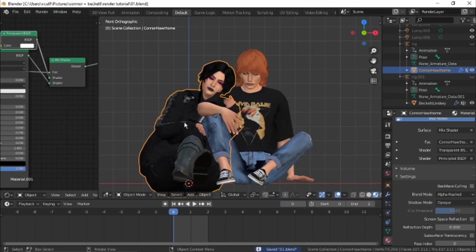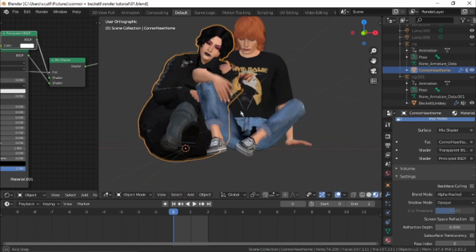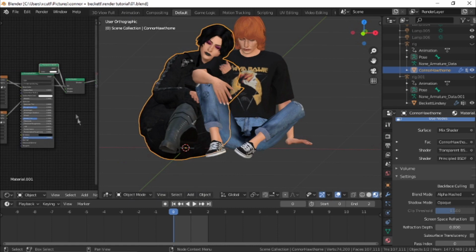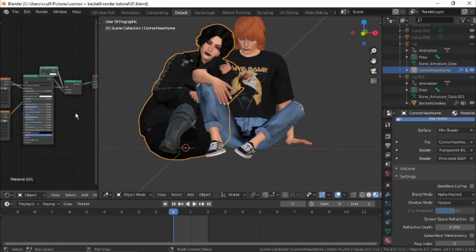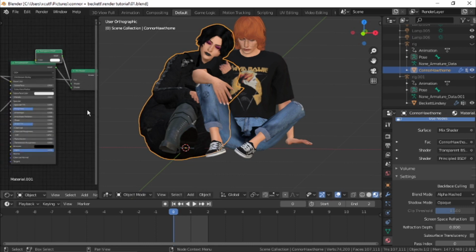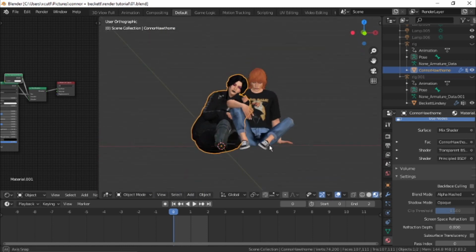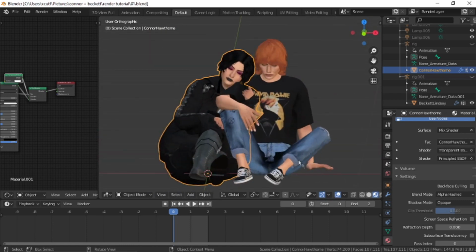Okay. Now, depending on who you are, you might think that the hard part is over. I know that this might be confusing, what we just did, but I promise that once you do it a few times, it's going to become second nature to you. Like I just have it memorized. I don't know what a mix shader is or what FAC is, but it's just a matter of memorization and you'll get it eventually.